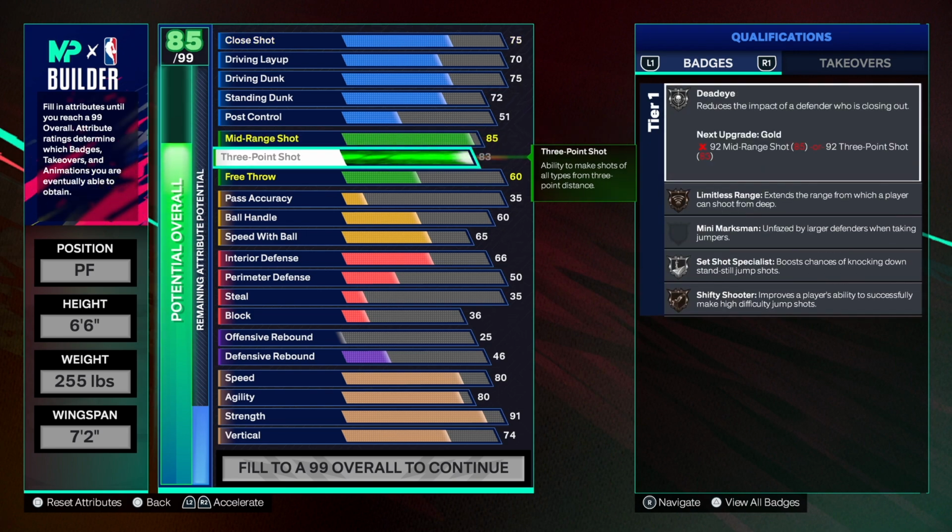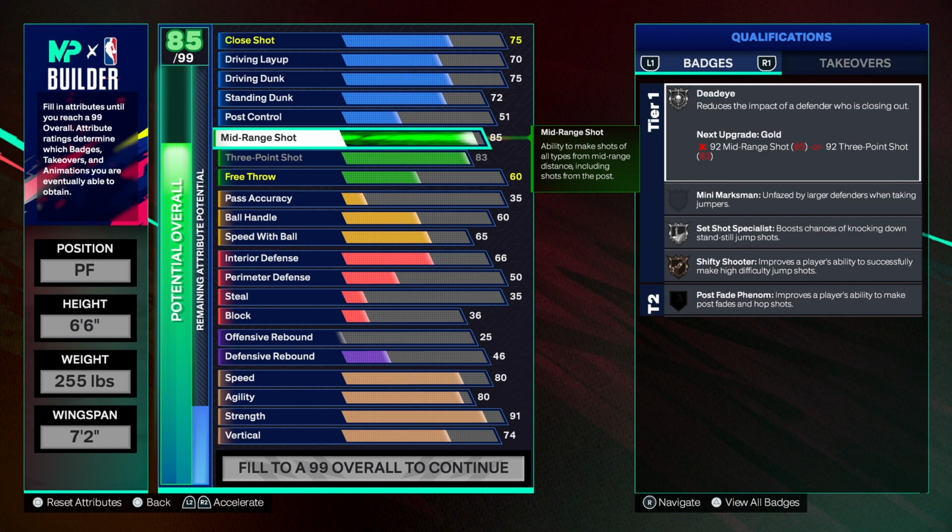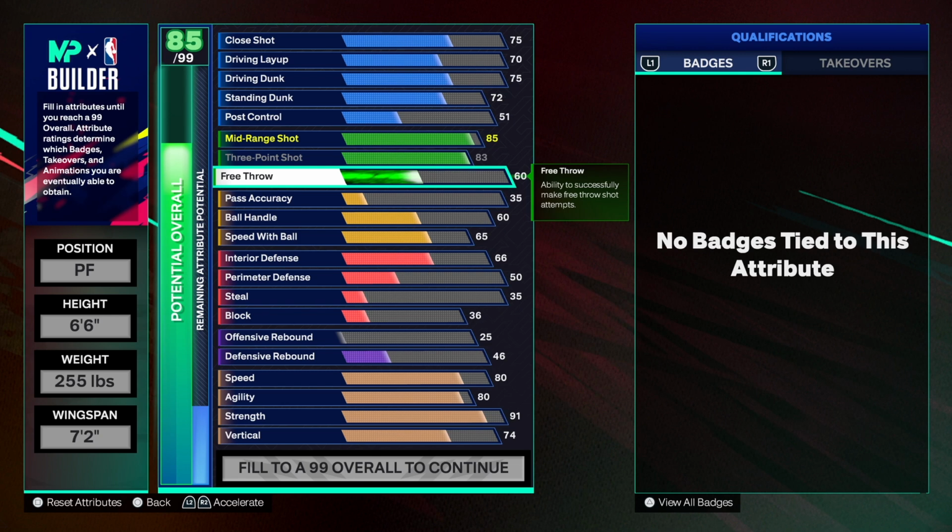As far as the three-point shot, we're going to go ahead and get that up to 83. We do get limitless range on this build. We got set shot specialist, we got shifted shooter, and we also have dead eye. So you will be able to make some shots with this build, no matter if it's at the three-point line or in the mid-range. And mid-range shooting is really good this year, so you want to make sure you got that on your build so you can go out there and make some mid-range shots, or you can make some three-point shots. Totally up to you.